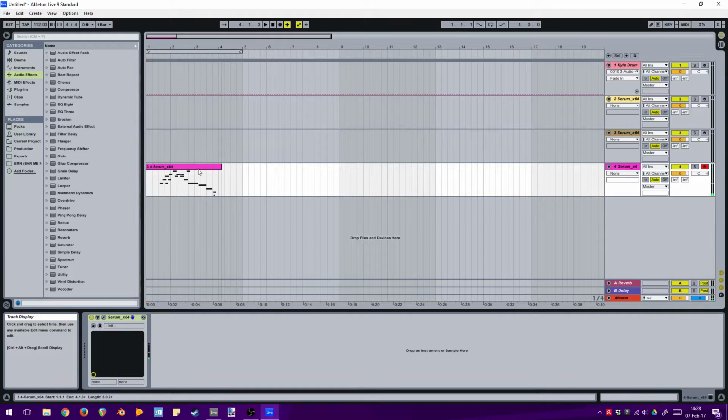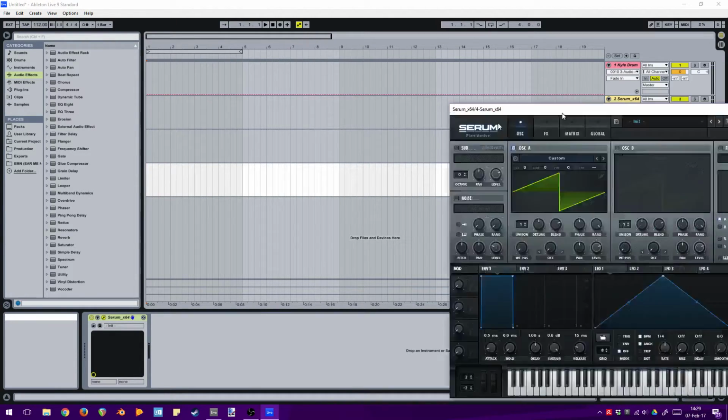So now your MIDI data is mixed between the two. Depending on what kind of arranging you're doing, that can be pretty helpful. Automation arm, that means if you change a setting while you have record going here, then it's going to automatically have that modulation performed inside of Ableton. So let me show you on Serum real quick.